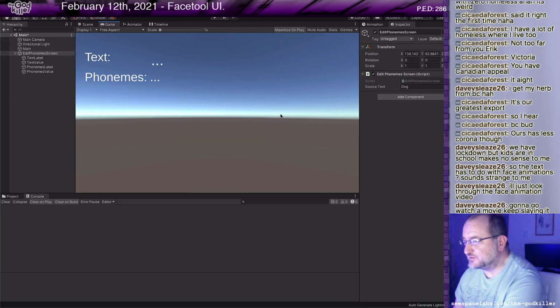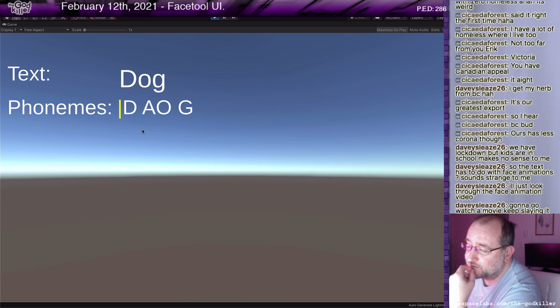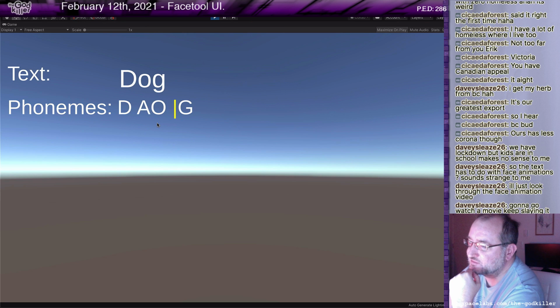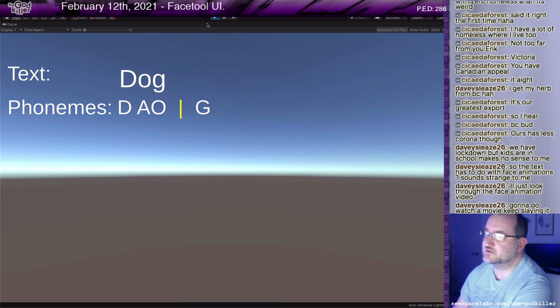So even though it's reinventing the wheel, I am kind of glad that I just rolled my own text editor, because there's some stuff I want to put in here to protect certain operations from working. So if I come over here and hit delete, don't want it to work. Bam, bam. Maybe I want the cursor to go to the right when I hit the space. I do. Okay.